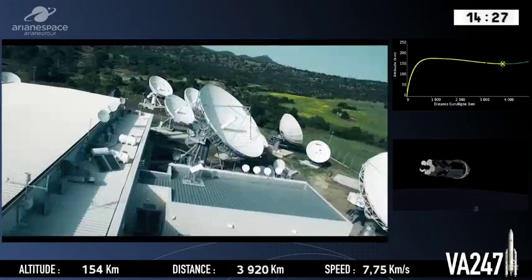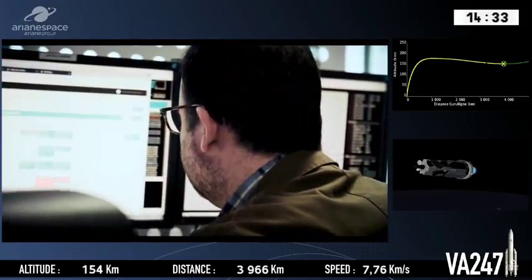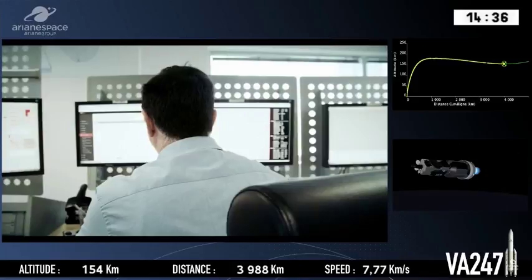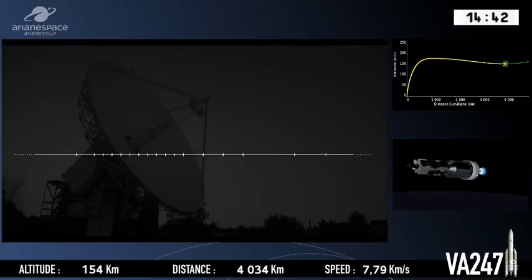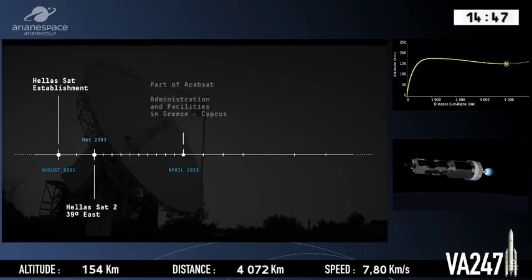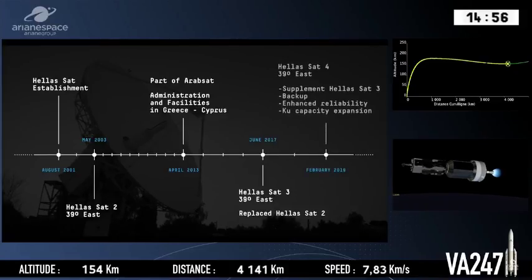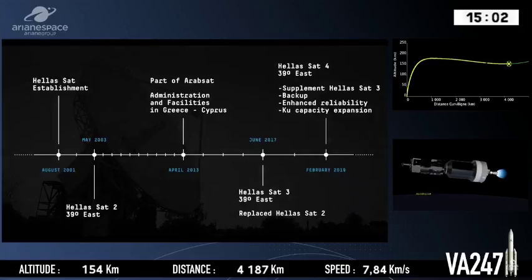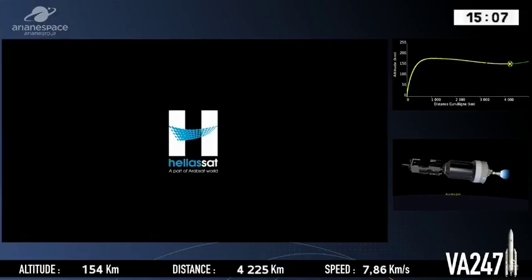A properly designed, built, and launched satellite requires a correspondingly advanced level of flight operations, so as to achieve the maximum of the satellite lifetime and the best service provisioning to the satellite customers. Offering premium satellite services since 2001, HELLASAT premiered with HELLASAT-2, positioned at 39 degrees east orbital position. After the successful launch of HELLASAT-3 in 2017, HELLASAT is now ready to welcome HELLASAT-4, the new addition to our fleet, offering unprecedented capacity to our already extensive network. The universe is expanding. So are we.